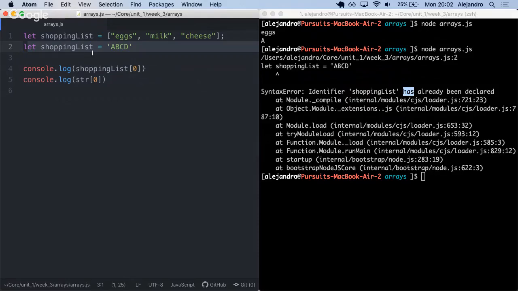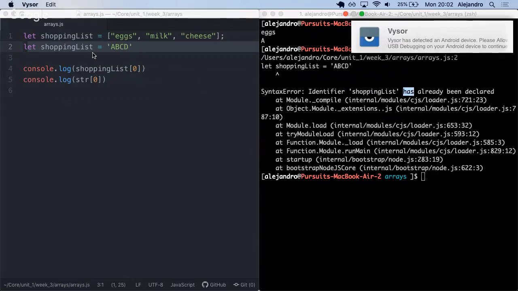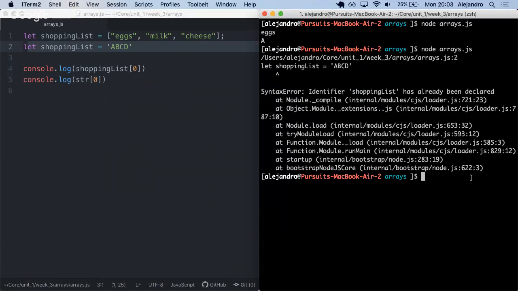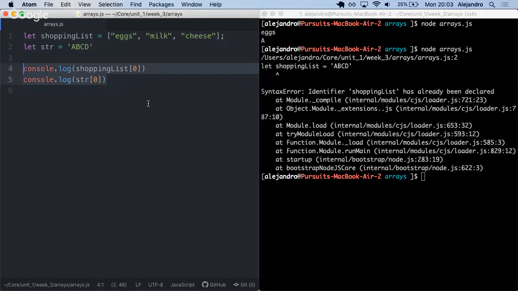Right, so we discussed the fact that arrays have properties like strings, they are indexed, and they have a length property. In the same case, actually, I'm going to give you 5 minutes, using this example and these console logs, to change the value that goes inside the parentheses so that you console log the last character of the string, and in the other console log, you console log the last element in the array shopping list. Do we feel clear about that? So the first console log should be logging cheese, and the second one should log D. Let's take 5 minutes to do that.